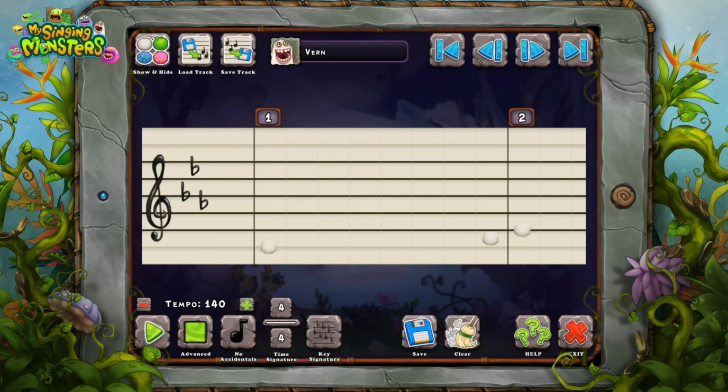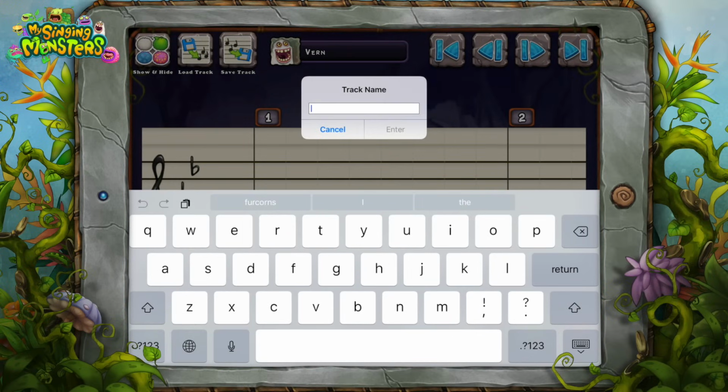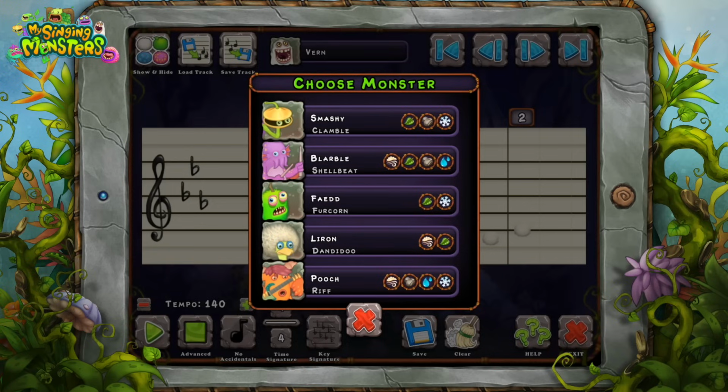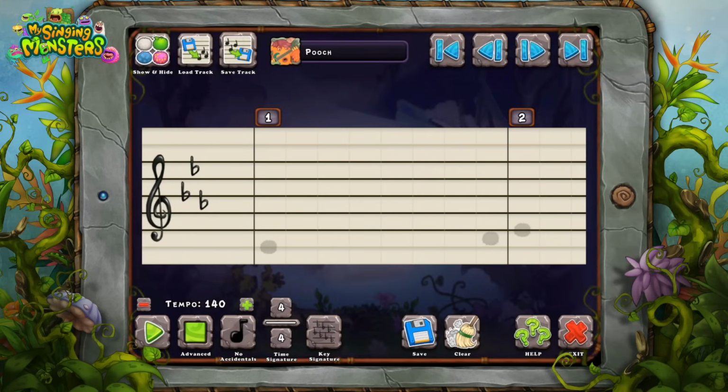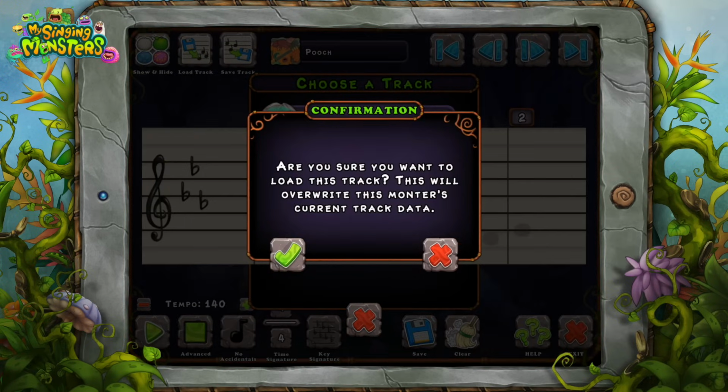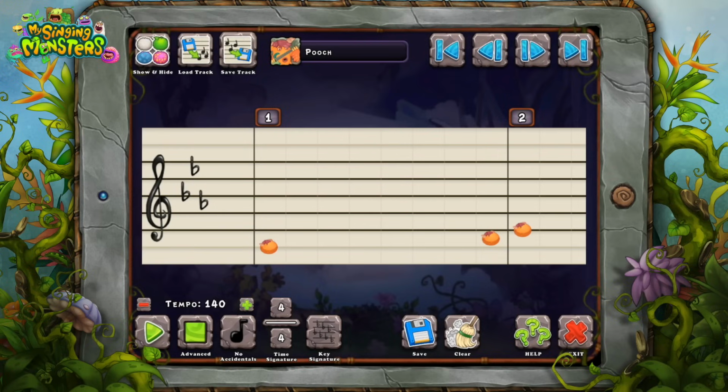Let's tap on Mamet's. Once we're viewing Mamet's part, let's tap the Save Track button. Here we can name the track that we want to save. Let's name it Mamet. Now let's tap on Mamet's portrait at the top of the screen and switch back to Riff. Now that we're viewing Riff's part again, tap the Load Track button and then select the Mamet part we saved before. You'll notice that now we have a Riff part that's an exact duplicate of the Mamet part we wrote before.